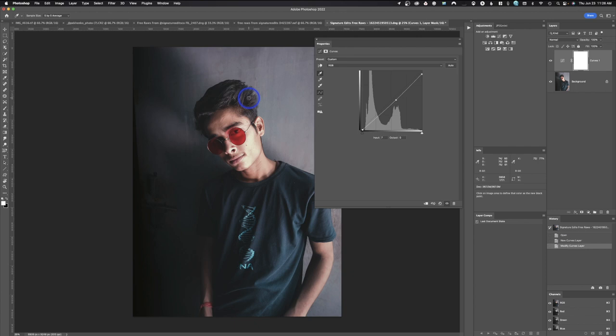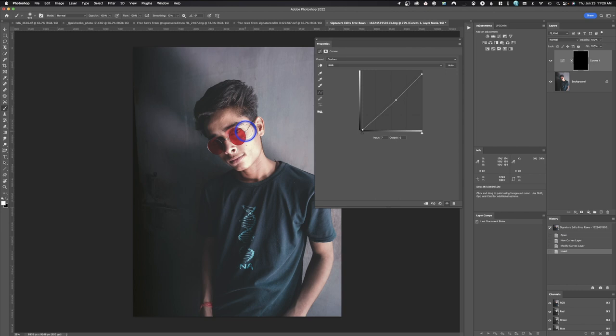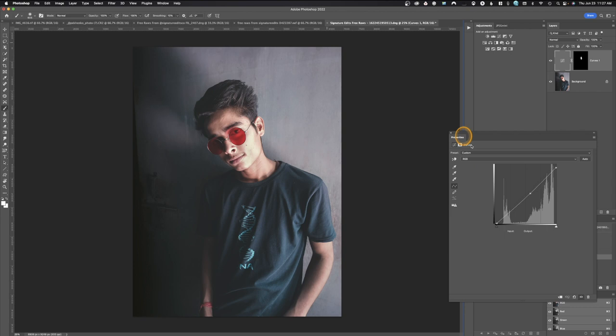So in this case, I'm just going to hit Command-I, and I'm going to apply that just to the face by painting it in. So I can take my white brush into the mask, wherever I paint white, is going to apply this adjustment that I made right here. And now it's dark in that face, but not the whole other image. And what I'm really trying to do in photography is just even these tonal values out. That's it. It was too hot, I'm knocking it down. If it's too dark, I'm opening it up. And we will take the properties and I will slide this back here to where I had it.